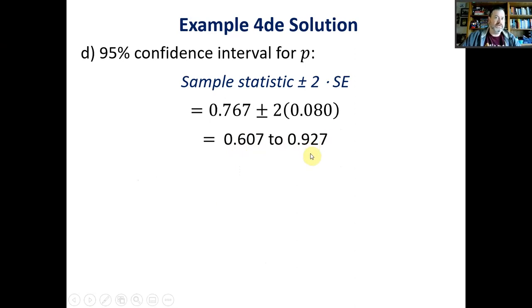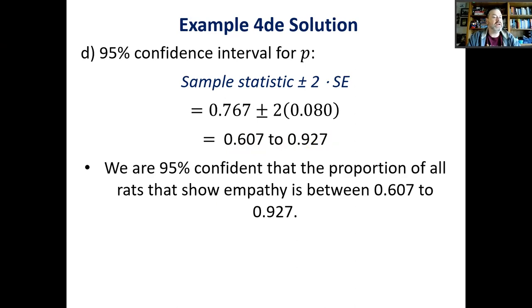But you can't just say that. You have to unpack the meaning of P and say the proportion of all rats that would show empathy is in this interval, right? So we're 95% confident the proportion of all rats that show empathy is between these two numbers. So your last step, even if you don't have to do it on the homework, and when you have to do it on the homework, a lot of times it's multiple choice. Students have a tendency to guess a lot when it's multiple choice, but on a test, this will absolutely be something that you'd have to write out, and yes, it'll be worth a lot of points. You're going to have to practice unpacking the meaning of the parameter back in context of the confidence interval. All right.